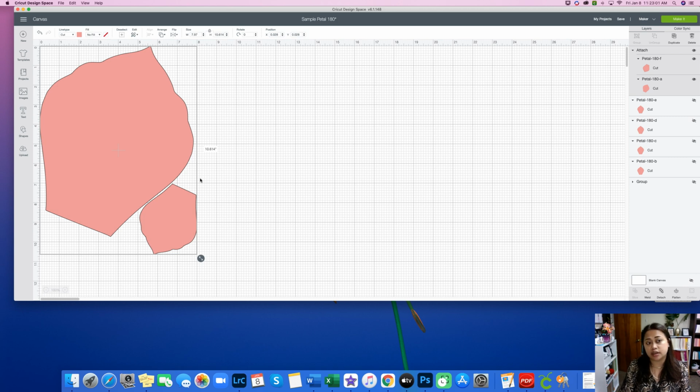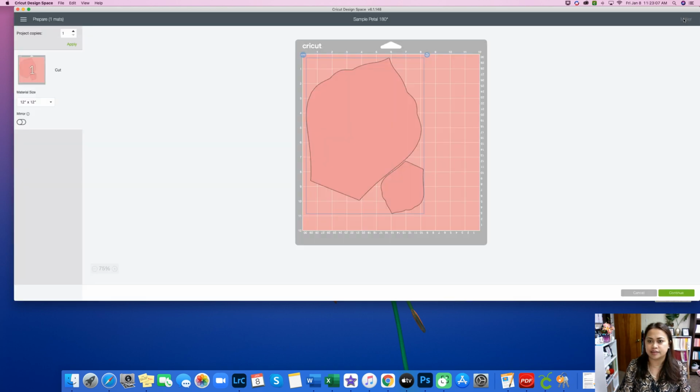It can be 2, 3, 4, or 5 or more. Then we can click make it. So as you can see here in our design space, it actually does what we want it to do, like even the layout, the leaning of the petals towards this side and this other one too, flipping it the other way so that it would fit. It does exactly what we want it to do.